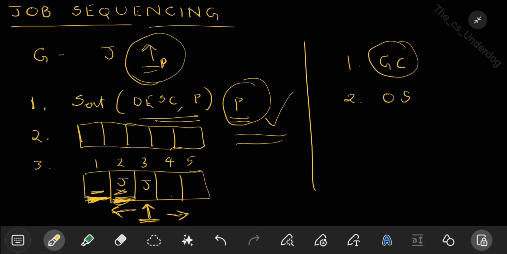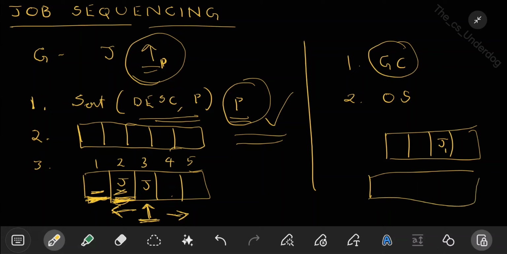That is, let us say you have one job J1. What was the problem initially? You have a lot of time slots and you want to allot the jobs into these time slots. Let us say you allotted one job J1 into some time slot. After this, you are actually making the problem into a smaller sub-problem of itself, which says you have to schedule the remaining jobs. Initially, your problem was that you have to schedule all the jobs into these time slots.